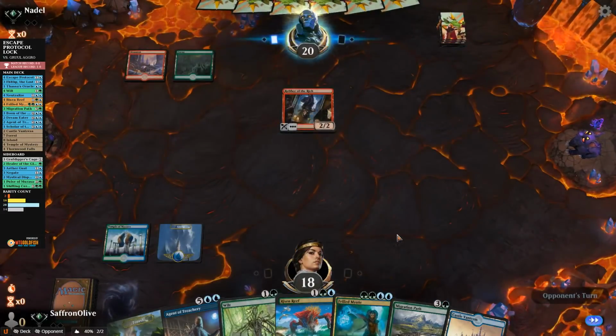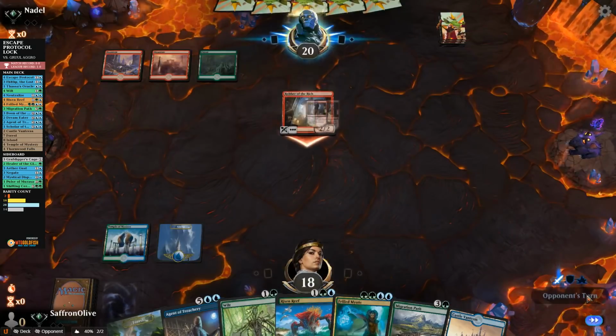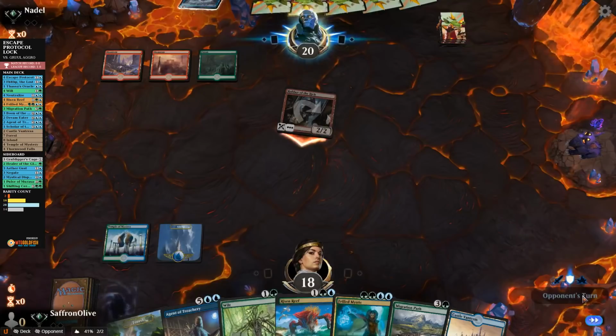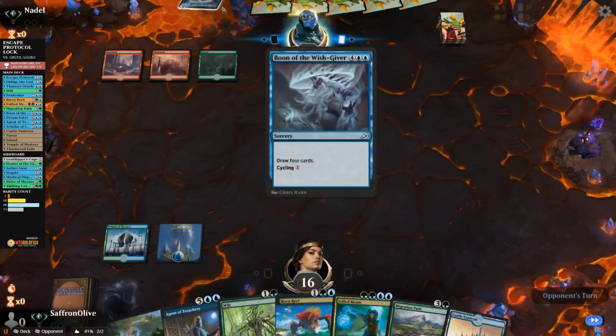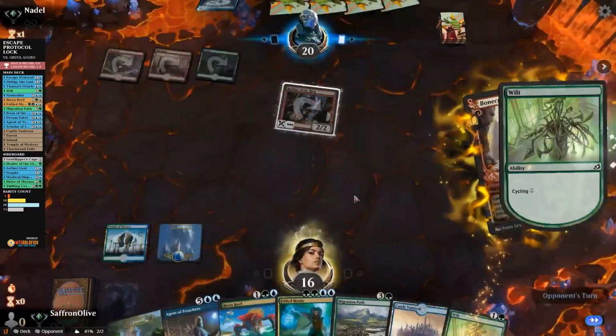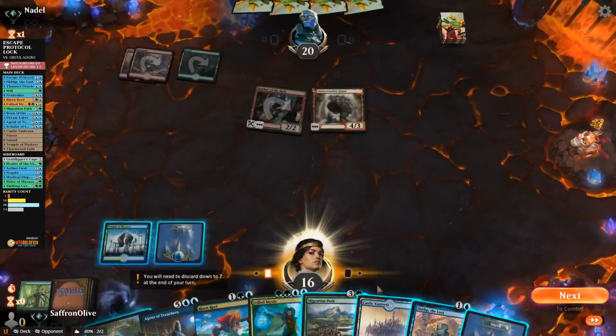Not the fastest of starts. Bonnet. Mountain. Combat. Gets in, hits us. Steals a boon, which, well, they're a ways away from casting that. Down to 16. Hopefully our opponent does not have a... Okay, Bone Crusher. Well, cycle Wilt. There's Flibblethip. Tiny bit late to the party.